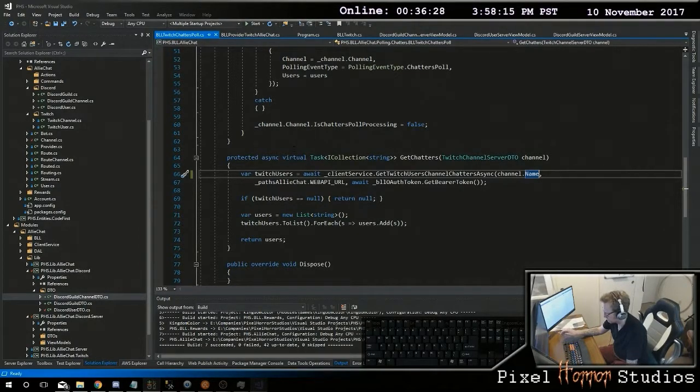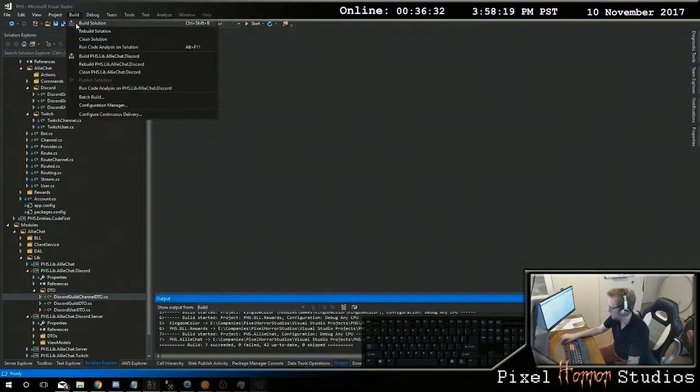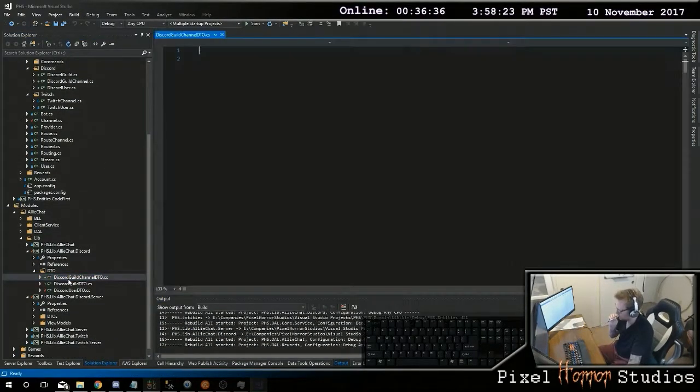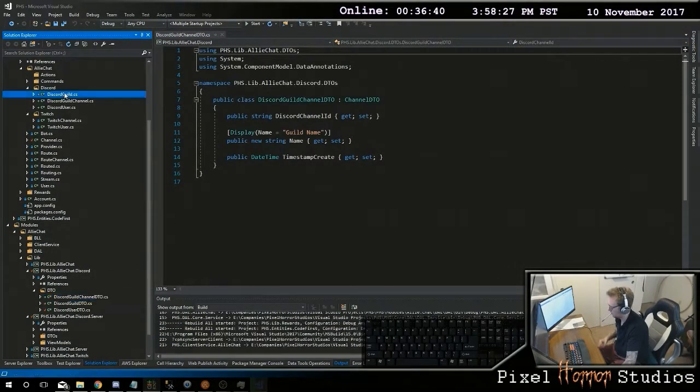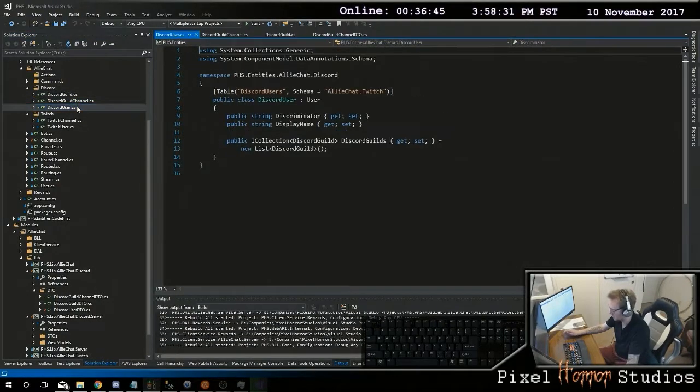Good. So let's go ahead and add those new entities. This one doesn't have a tab. Oh, sorry. There's Discord guilds, Discord guilds channels and Discord users.